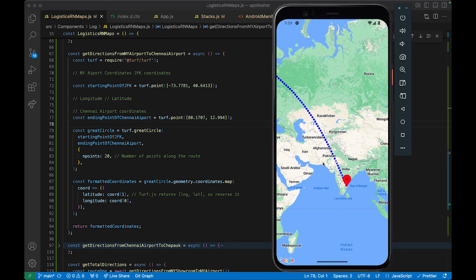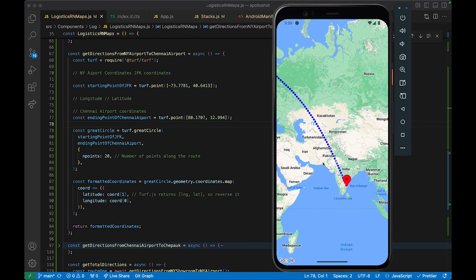And then from Chennai's airport to my own place, you can also track the delivery agent's trajectory, where you can get his location with the help of React Native background geolocation tracking, which is a community library. Put it in your server, and then you can use all those geo coordinates data and paint it on the map with Polyline. So this is how you can do it if you want a near perfect trajectory.